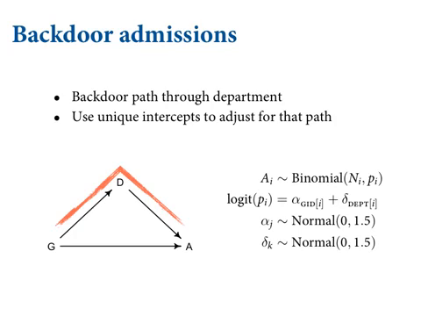Now, different people apply to these different programs, and one of the things that's different about those people is their gender on average. Lots of other things, too, like which state. So there's one path that we'll focus on here, this backdoor path. If we drew a DAG, we've got a direct arrow from G to A, which is from gender to admission. But there's this backdoor path through department. Gender influences which department you apply to. There's statistical association, but it's got to go that direction, right?